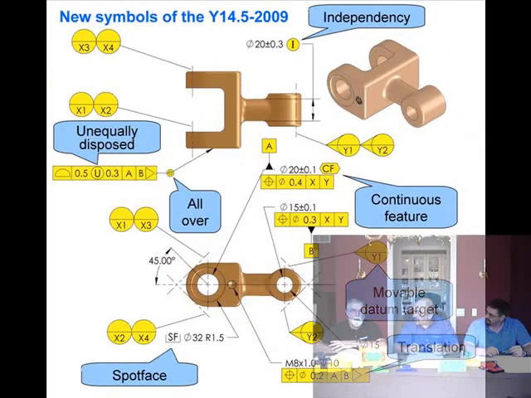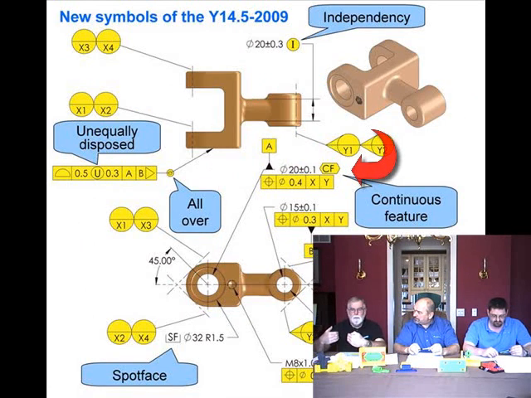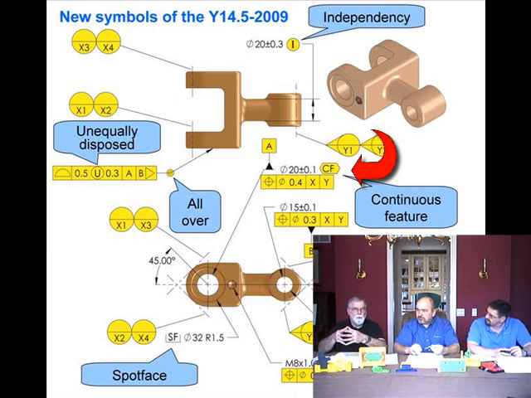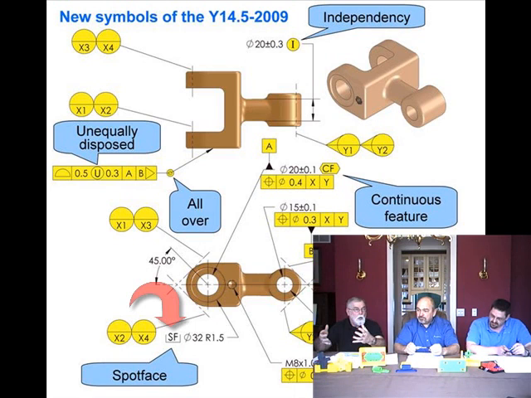A new symbol is a continuous feature symbol. Many times you have a feature that's interrupted, and we know in the manufacturing process they're going to machine the whole surface or the whole diameter and put undercuts in there. Before, if we wanted to put a form control, we'd have to put it on each of those diameters where all these interruptions were. Now we have a continuous feature symbol. We could just treat them as a single feature of size, and then rule number one applies. We eliminate a callout on those things.